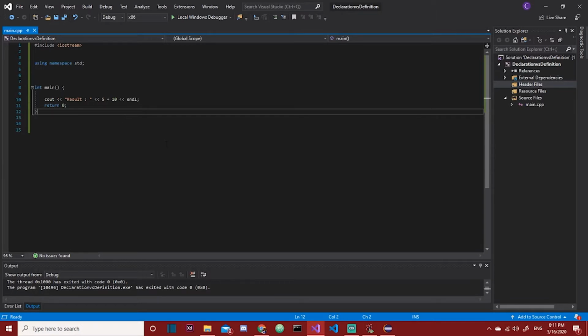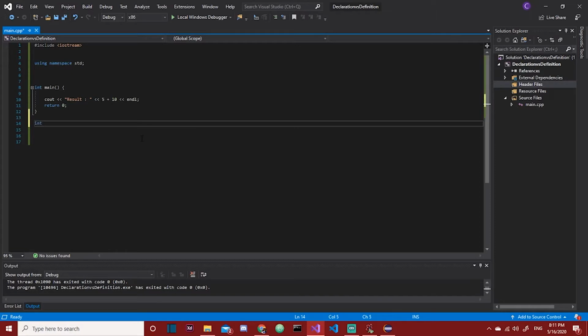So one way we can reduce the amount of code is by creating a function for this method of adding two numbers. So we'll just say a return type of int, and then we'll call it add two numbers, and then we'll pass in two parameters, so an int x and an int y, and then we'll go ahead and do what's called defining the function. So this is where we're going to say what we're actually doing with the function. So we're going to say we're returning the integer value of x plus y. So there you go. That's our function definition.